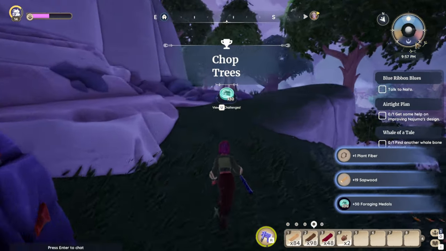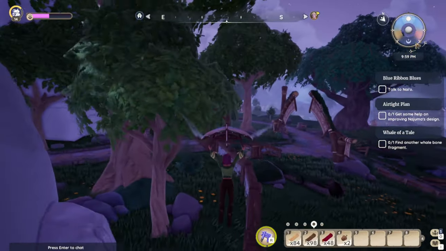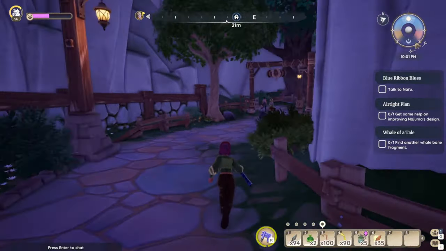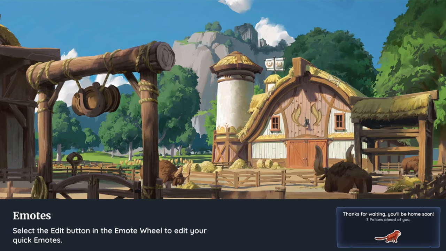All right, we chopped trees. Well, if all else, we did that. I don't want to chop another one, just in case. I think we're doing good. I think we're doing good. We keep playing for a bit. We'll get there.